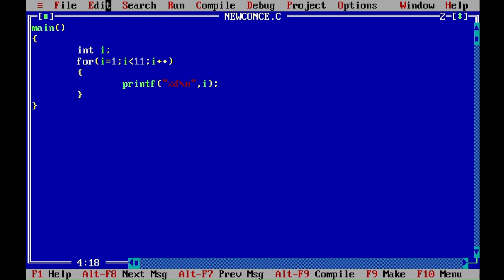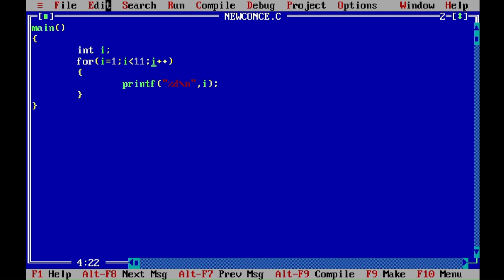Now it checks the condition whether it is less than 11 or not. Yes, 3 is less than 11. So it executes this statement, gets the value in i which is 3 and prints 3. Now again it goes to i++ and increments the i value to 4, checks the condition and prints the i value. Now after 5 or 6 iterations, we call iterations the number of times the loop repeats. The number of times the loop statement gets executed, that we call iterations.